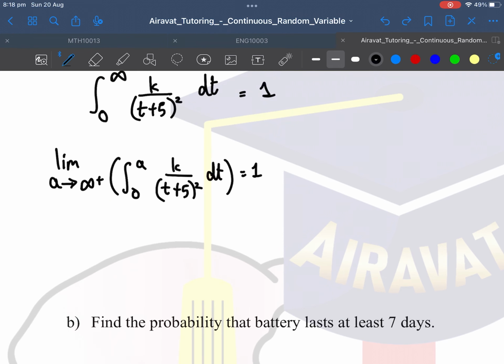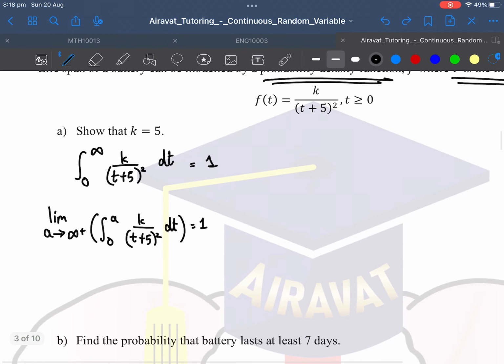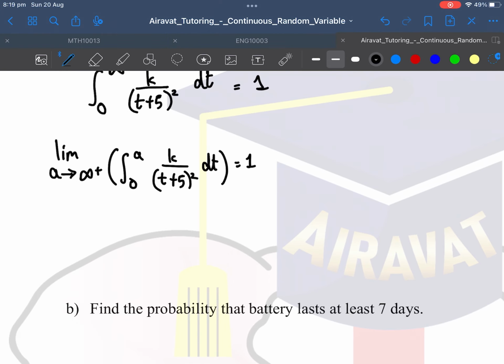What I've done here is I have replaced infinity with a variable a, and I've given a limit that a is going to positive infinity. Why is it positive infinity? Because let's look at the truncus again. This is the side we are going to focus on, and our domain says it's greater than or equal to 0, so it's going to be like that. As you can see, it's going to positive infinity, right? So that's why I wrote a approaches positive infinity. As a approaches positive infinity, we have to evaluate the integral under here. It's the same exact thing. There has been no difference.